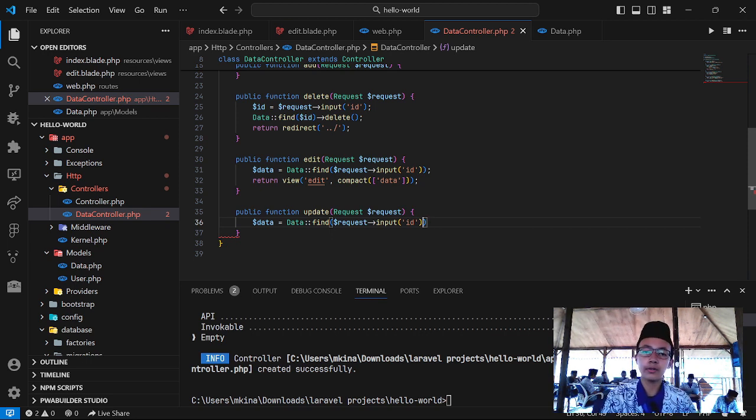So we can read it by doing request input ID and pass it into this find function to find the row inside data table with the ID.